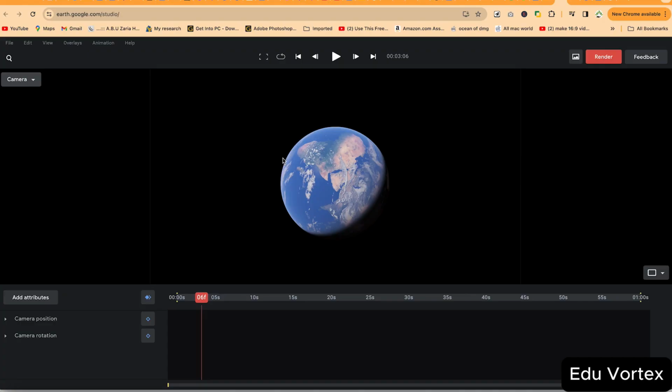I'll show you how to do this as well very easily. Now we have the render feature. This is where you can render your project, whatever you've created, whatever animations you've created. You can always come over here to render it, so you can have the result either in JPEG formats, in pictorial formats, or in MP4, which is the video format. You can always come to render, and you can render and export your video.